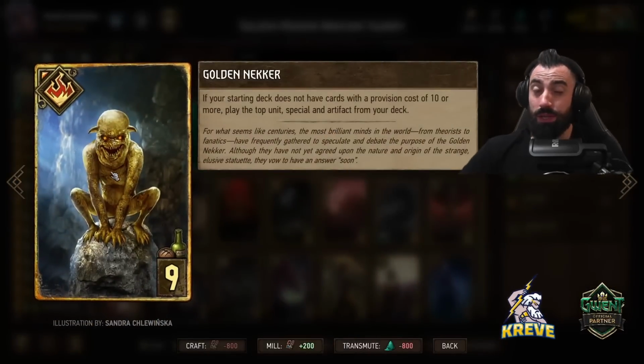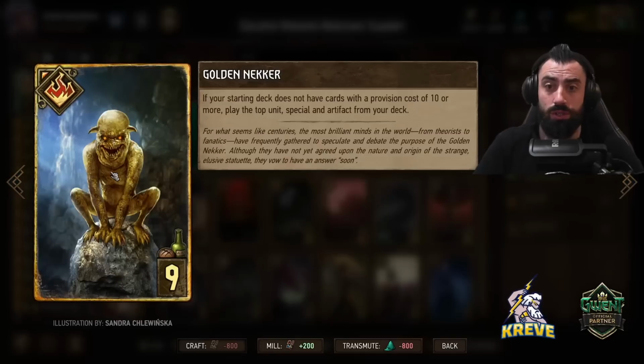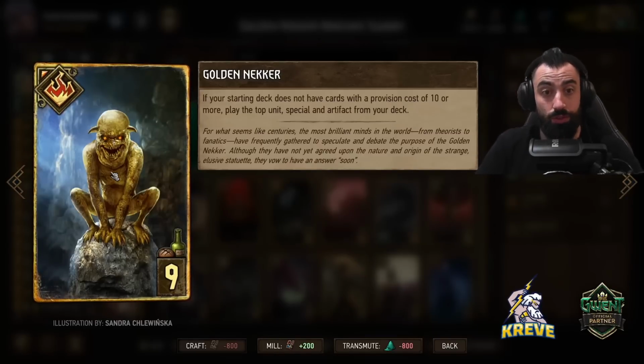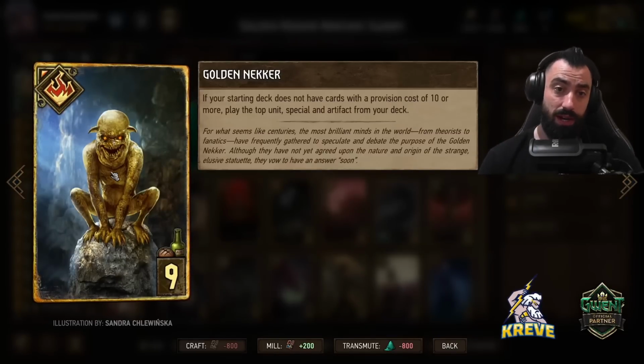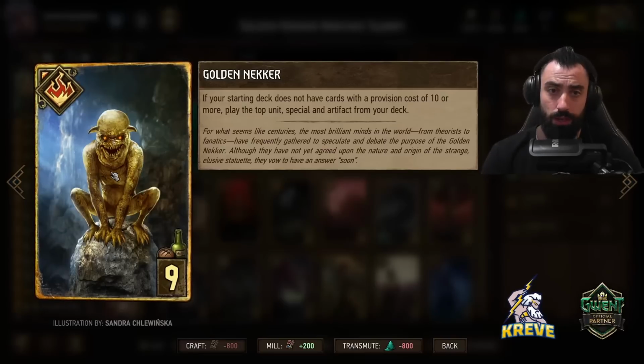Golden Necker's got a similar condition. If your starting deck does not have cards with a provision cost of 10 or more, play the top unit, special, and artifact from your deck. Now, once again, you'll have to look at your deck, make sure you don't brick anything, make sure you got the right cards in there to get full value out of Golden Necker.